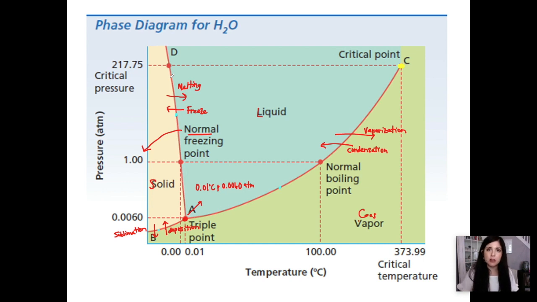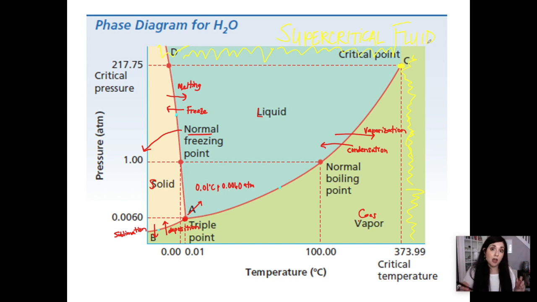Anywhere beyond those conditions, so if I am above this line right here, I have surpassed the critical pressure. So pressure's too high. If I am anywhere on this side of the system, I've surpassed that critical temperature. Once I am anywhere beyond either one of those points, that's where we have what's known as a supercritical fluid. So I'm just going to keep this all in yellow. Supercritical fluid.